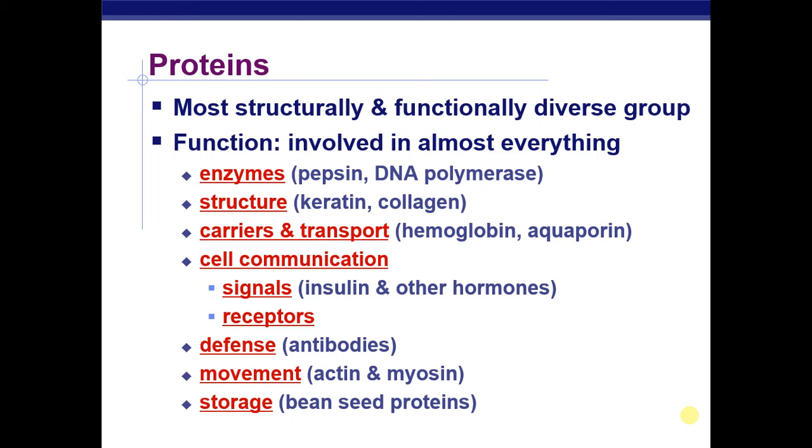Proteins are important because they're the most diverse group, both structurally in how they're shaped and functionally in what they do. They've got so many different jobs. Here are just some of the functions that proteins fulfill. They're involved in almost everything, and I'm not going to read them because you can do that. But if you just look at that list, a lot of these things we're going to talk about more in future units. But the main takeaway is look at some examples here to remember and just know that they're involved in almost everything in a living organism.